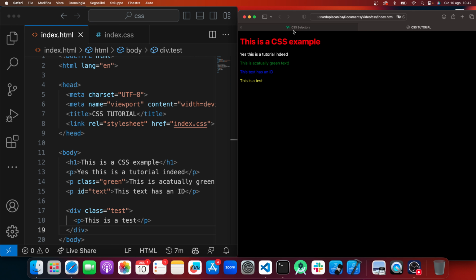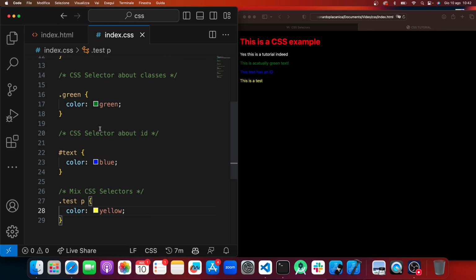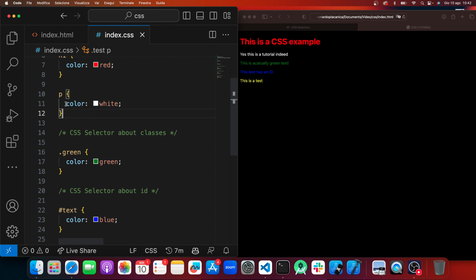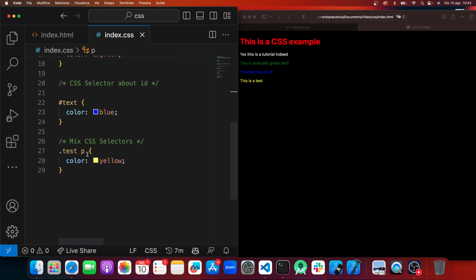But how come? Because I told the previous CSS to make all the p white, but as I specified to you, the rules can be overwritten by more deeply nested rules. So the rule that wins is the one that is more nested. In this case, the p is nested within test, and the rule gets attributed to the test div, therefore being more nested and therefore winning and overriding the normal rule.